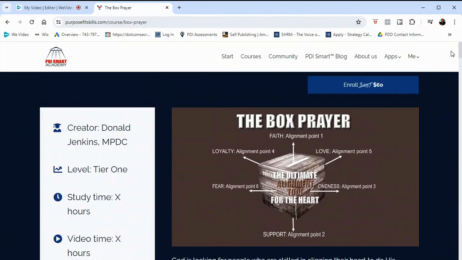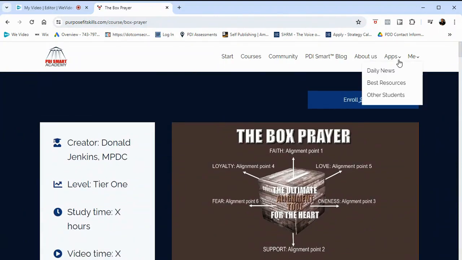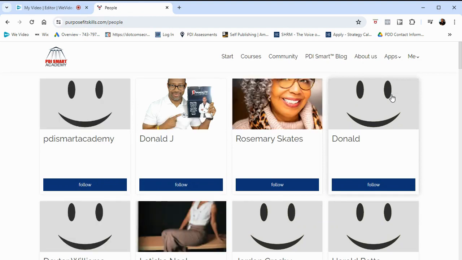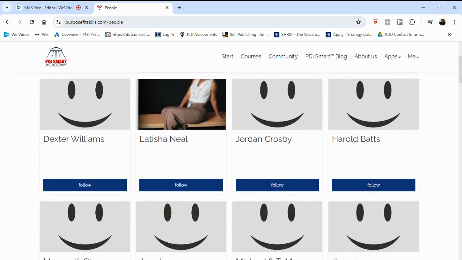So what I want to do is show you some of the additional features that we have within our community. If you go to the apps at the top of the page, you can see where it says other students, because you're not the only one training here. There are other students that you can interact with. You can follow students. Here are some of the students that are a part of the PDI Smart Academy.